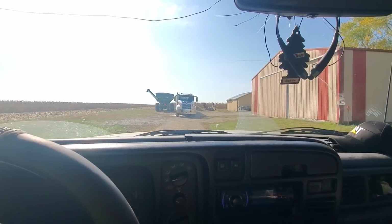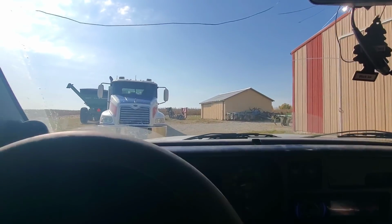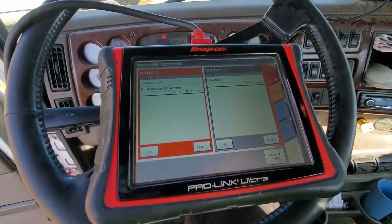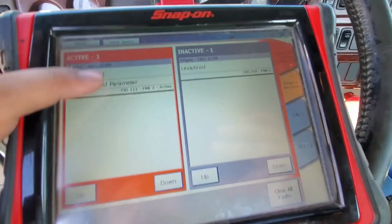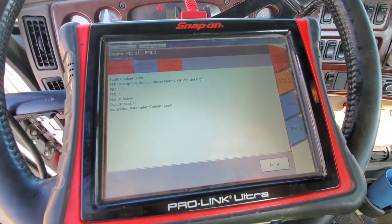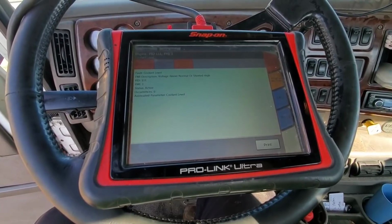First service call of the day here. Got a Mack here, it's got a check engine light on, so we're gonna get the codes pulled out of it. All right, we've got one active code in it for the coolant level. So we'll go ahead and hop out and take a look at the coolant level sensor in this.